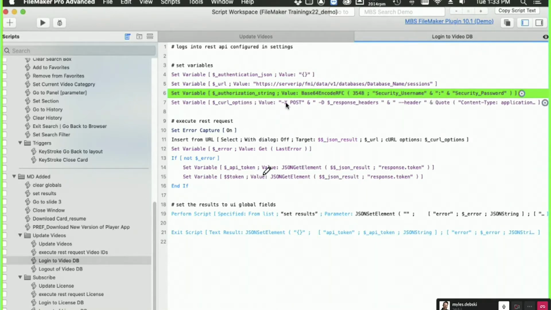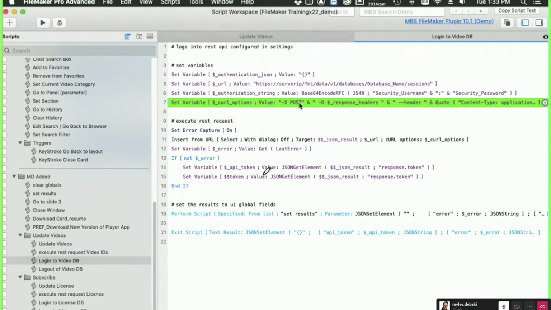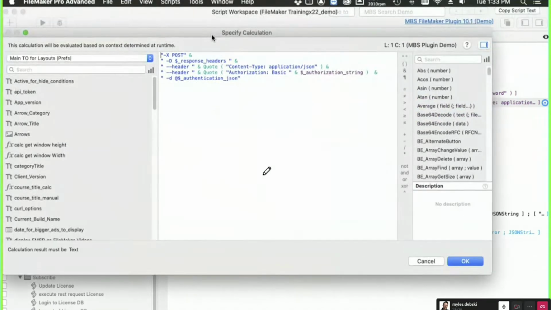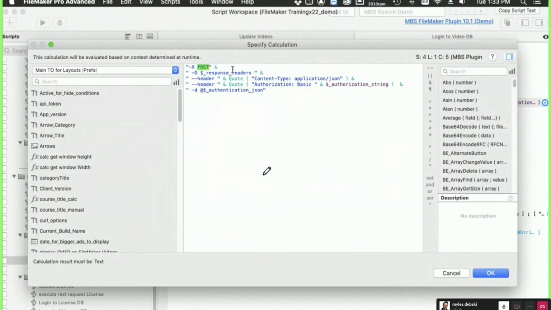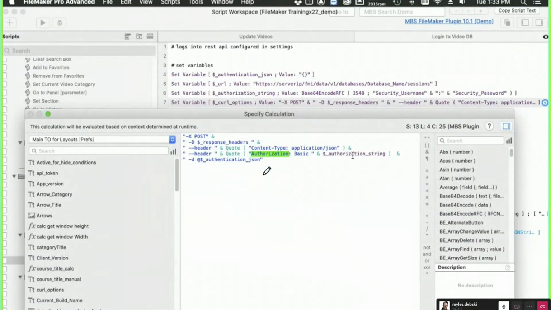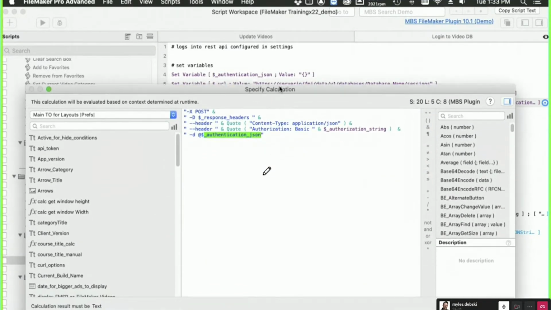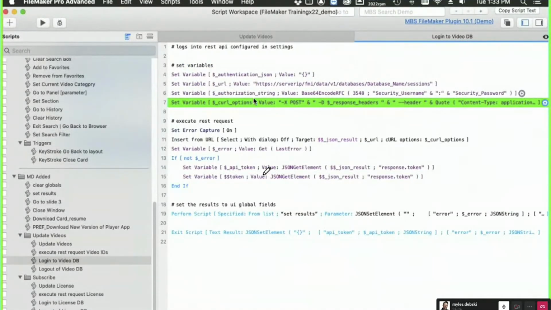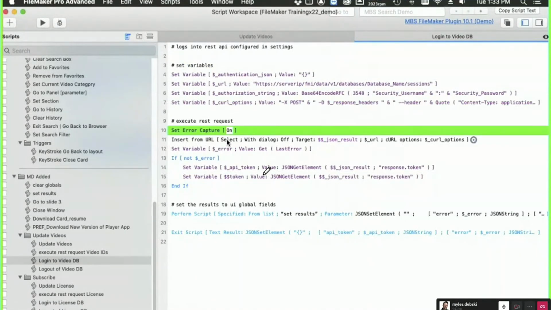So where we left off was right here, putting in that username and password from the file you are connecting to, and then the last variable we're setting here is actually our curl options. If I open that up, we're doing a post, and then we're setting 2 headers here, kind of like what we did earlier. The content type is JSON, and for our authorization, that's what we just specified up here, that username and password. This is in that login, so we're basically just trying to connect to that file.